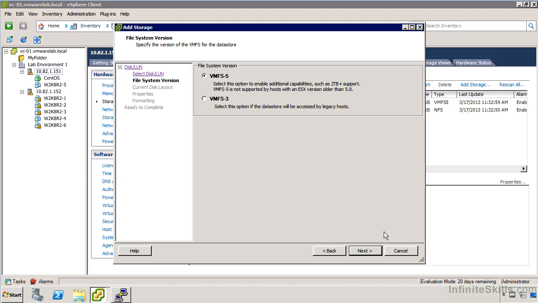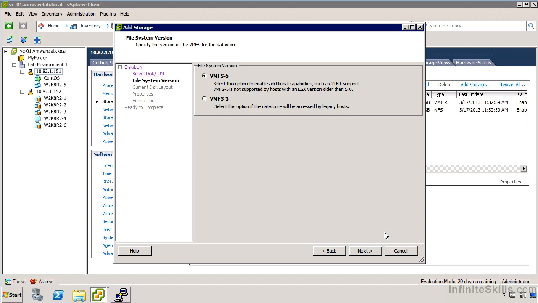We don't need to worry about that anymore. In VMFS 5, the block size is always 1 megabyte. And there are also other optimizations for things like storing small files, VMX files, for example, so that they don't take a whole block, and we have options for sub-block allocation and so on. So VMFS 5 is quite a bit easier.